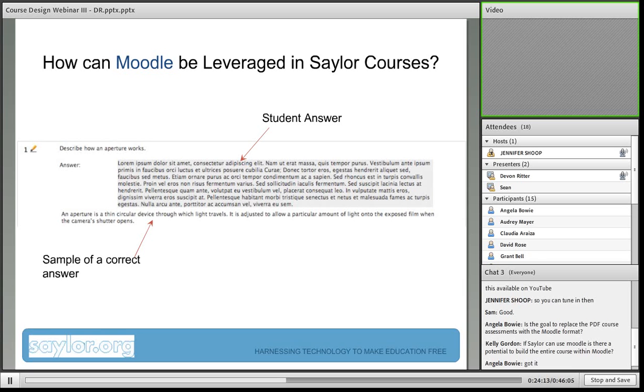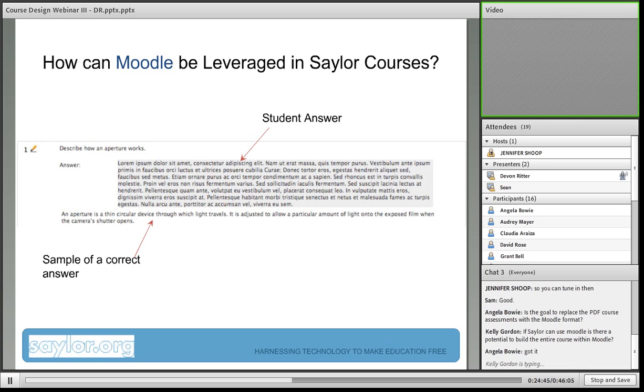We want the course materials themselves to live entirely on an open public-facing platform so that you don't even need to have an account with Saylor.org to access the content. The goal here is just to provide broad access to all of the course materials. Now, if students want to complete the exam to get a grade, they will need to create an account. But we're trying to be as flexible and open as we can be so that students, teachers, instructors, institutions, whoever wants to use our courses can use it without any sort of barriers to access. So that's why we're only putting the assessment piece in Moodle right now. All right, Devin, sorry to interrupt.